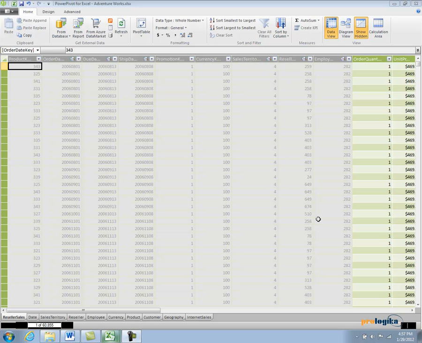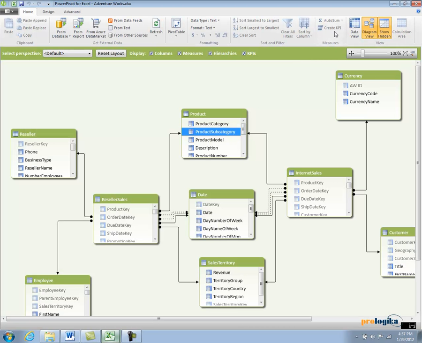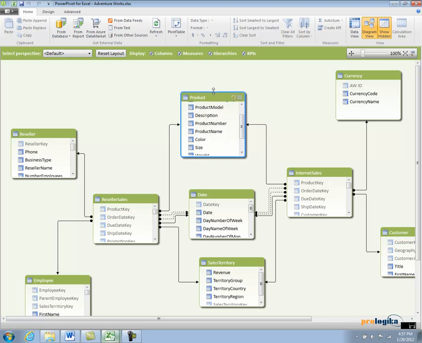Implementing hierarchies in Powerpivot is very easy. You have to switch to a diagram view by clicking the diagram view button in the home ribbon. And then let's say you want to create a hierarchy in the product table that consists of product category, subcategory, and product name levels. There are several ways to create a hierarchy. The first one is to click on the Create Hierarchy button.